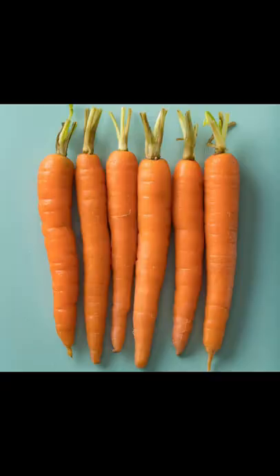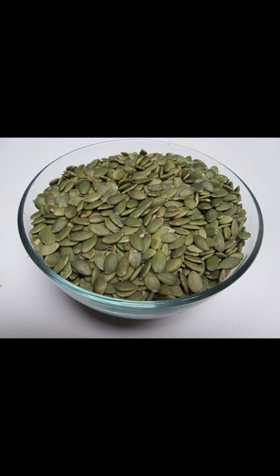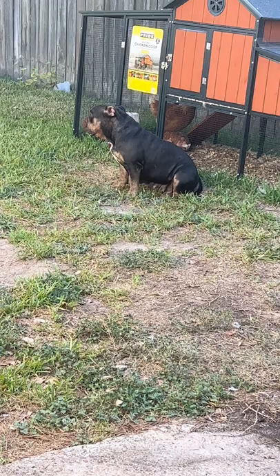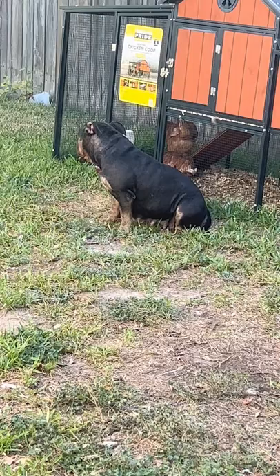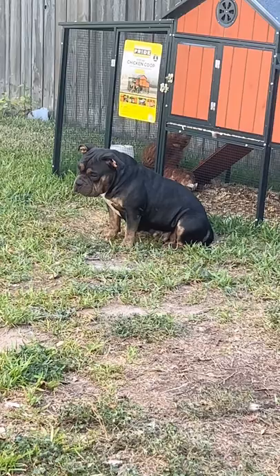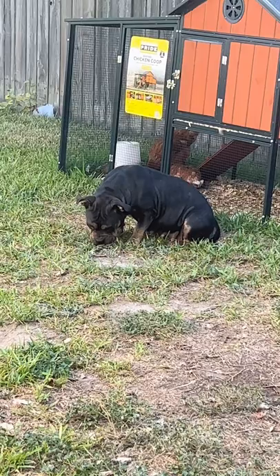Now let's get back to that hidden gem with the carrots. When you combine carrots with pumpkin seeds, they actually come together and form a natural dewormer. This is especially helpful whenever you have pregnant dogs, as you're not supposed to use any type of dewormer early on in the pregnancy. The reason they form that natural dewormer is they both have a certain compound — carrots have beta-carotene and pumpkin seeds have a compound called cucurbitacin — and when they come together, they flush out any parasites or worms that can infest your dog.